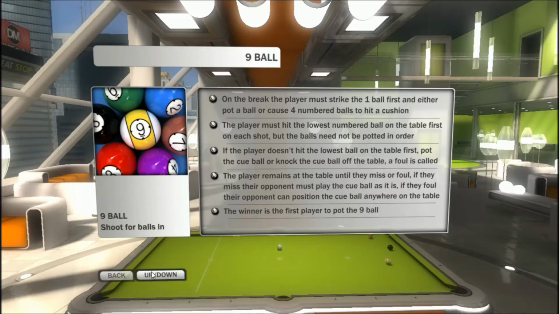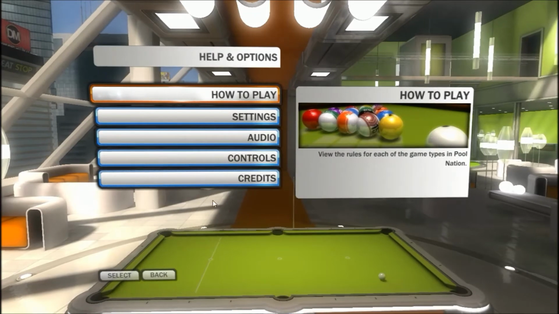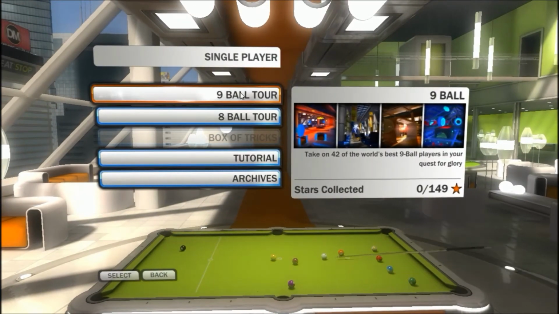And pot is basically put it in the pocket. Alright, we'll give it a shot. Remembering the rules, I just remember I gotta hit the low ball first. We'll see what happens. First game ever. You are here, seeing this live. Well, it is live. It's live now. And single player, nine ball.